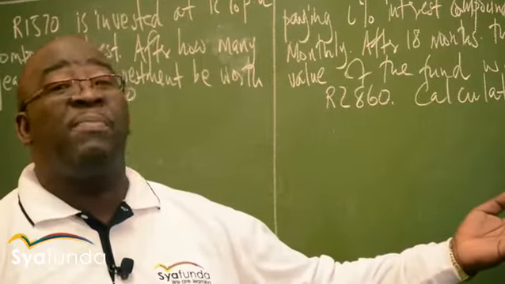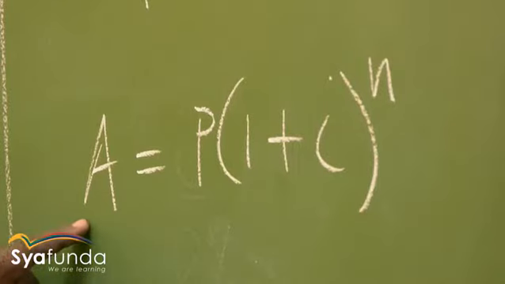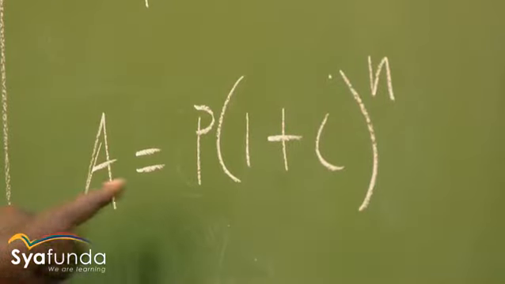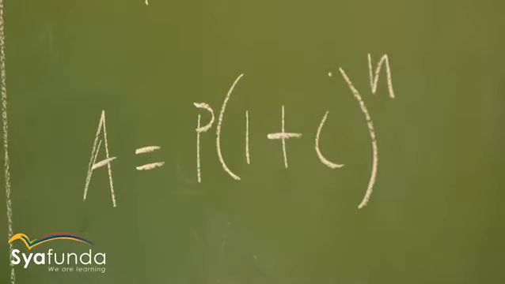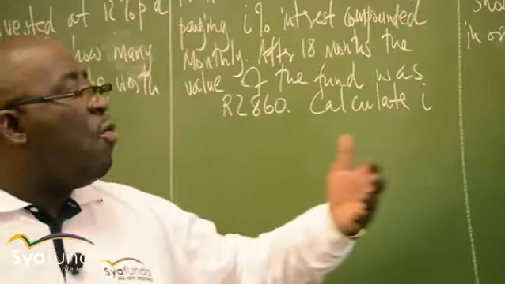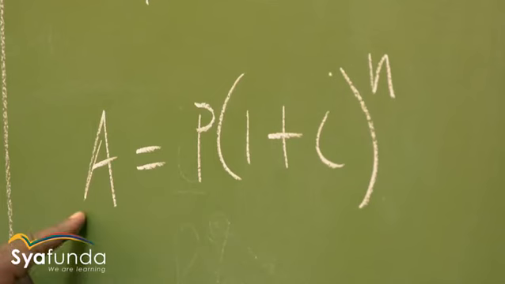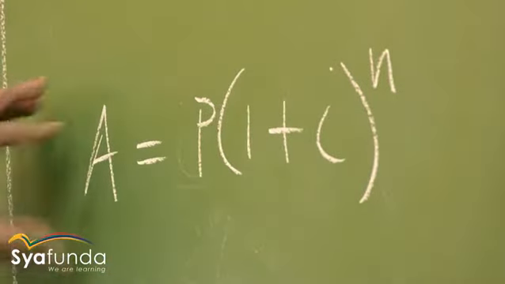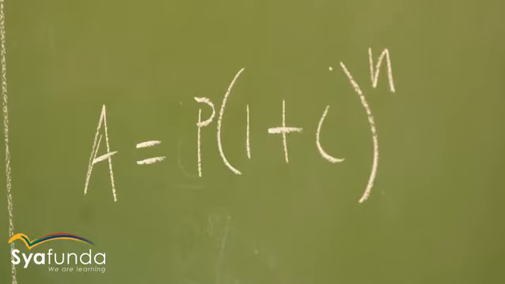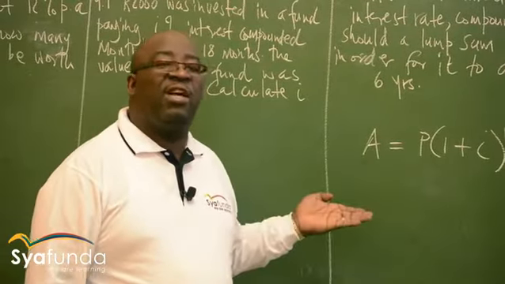If you look at this problem here, if you look at this formula, what is the easiest to find? Remember, A is the total amount at the end of the investment period, P, principal amount, i, interest rate, n, the number of years. Which one will be easier to find here? Of course, A, it will be very easy to find. When given all these other ones, and I'm required to find A, I'll just plug it into my formula and get it correct.